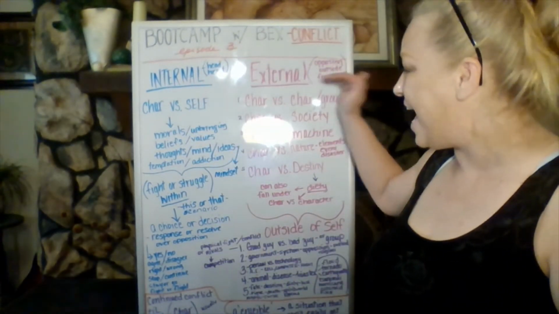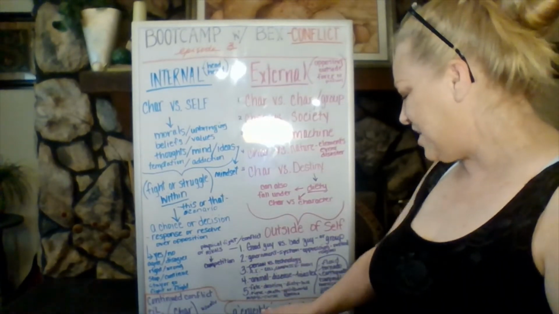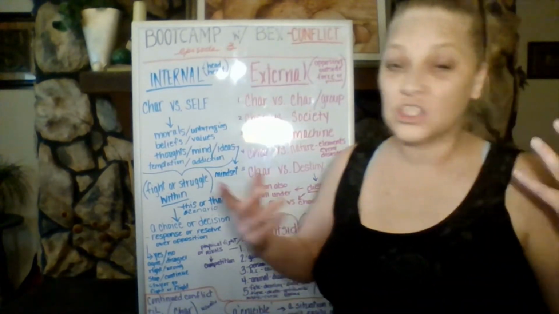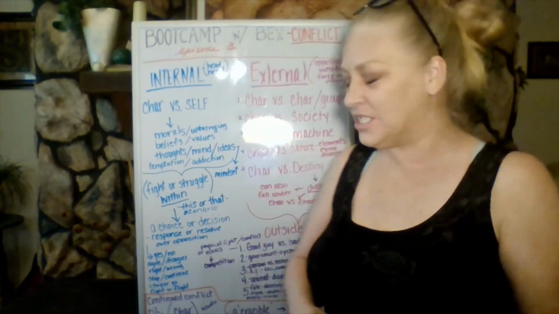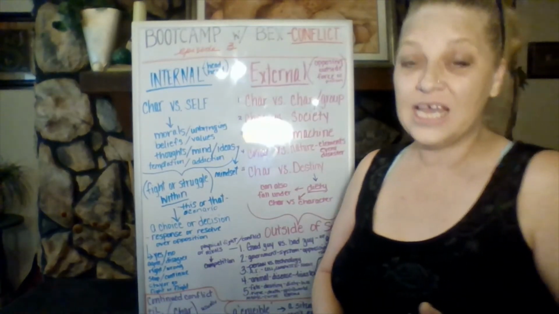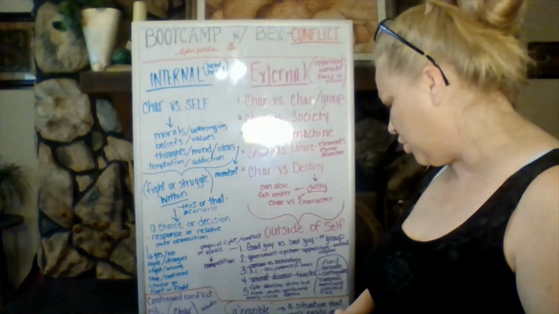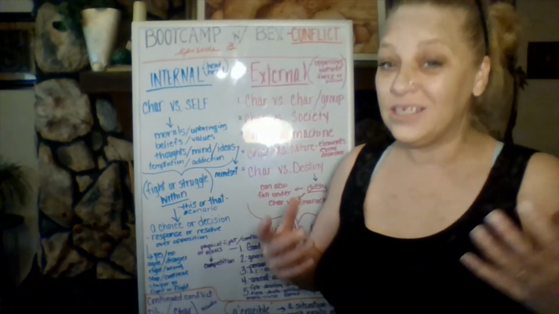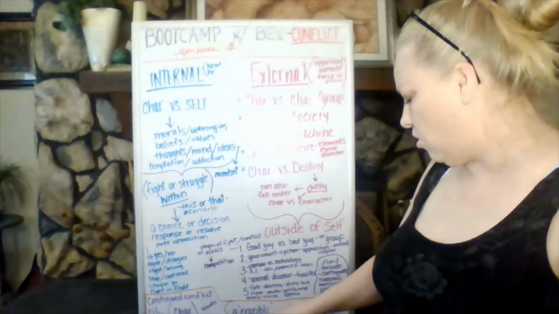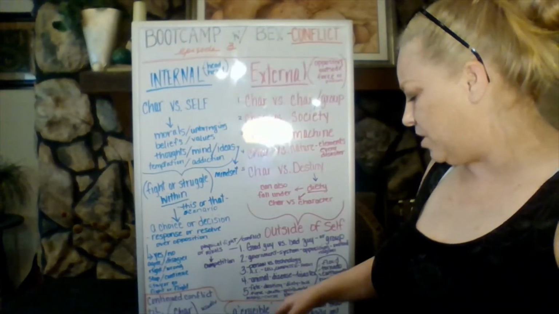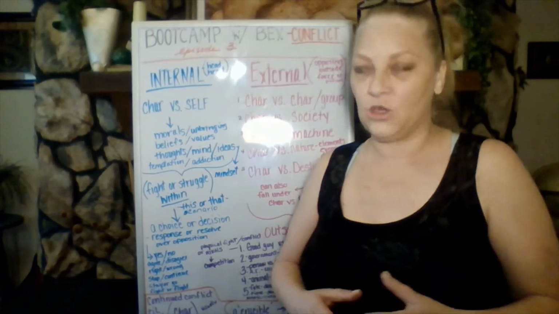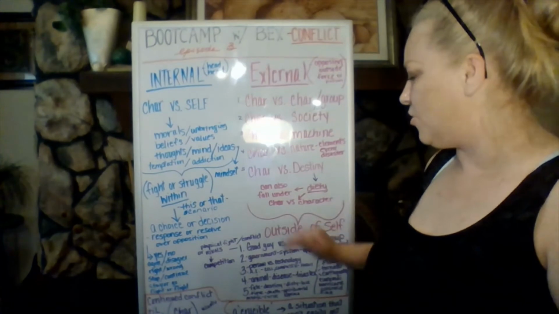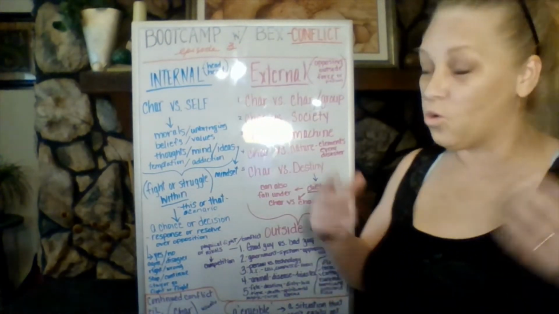So number 5 on the external conflict was character versus destiny. Okay, so down here, I'm going to explain it just a little bit better and give you a few more examples. So this could fall under fate. It could fall under destiny. It could fall under a deity or luck, or a streak of luck. It could fall under time, as we've mentioned before. It could fall under death or a spirit world. It could be an opposing magic force. It could be a curse. It could be karma. All of this would fall under the character versus destiny or deity.